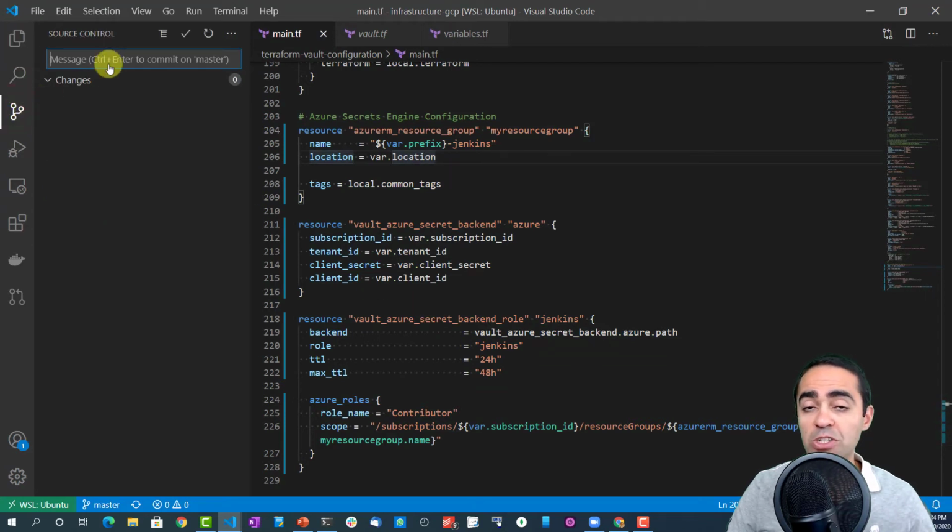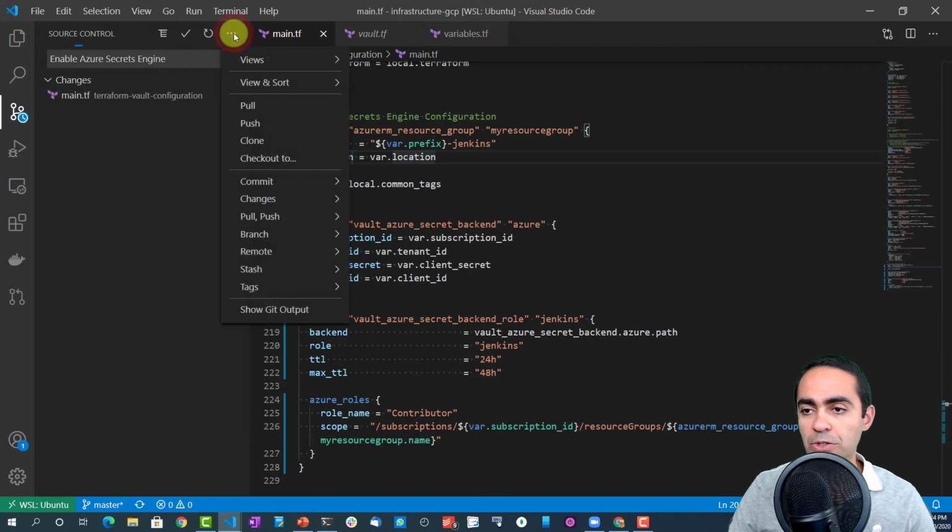And my workspace in Terraform Cloud is hooked up to GitHub here, to this repo. So what I'm going to do is I'm going to enable this. Let's say enable Azure Secrets Engine. So let's commit this. And then we're going to push this over to GitHub.